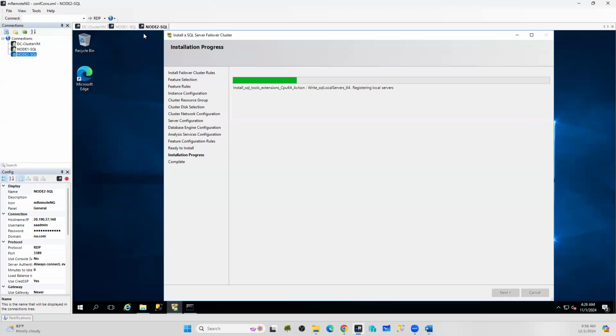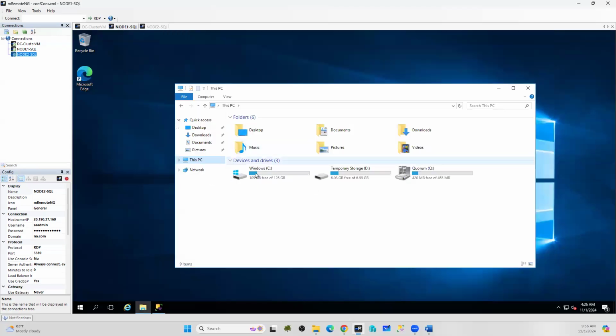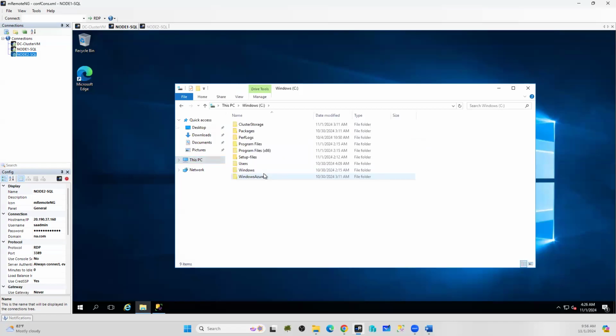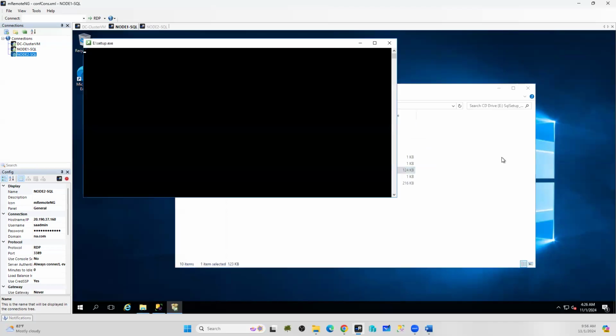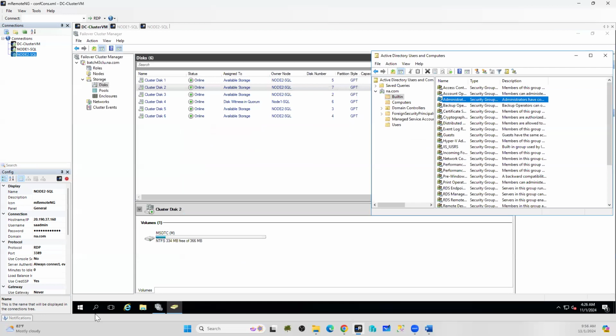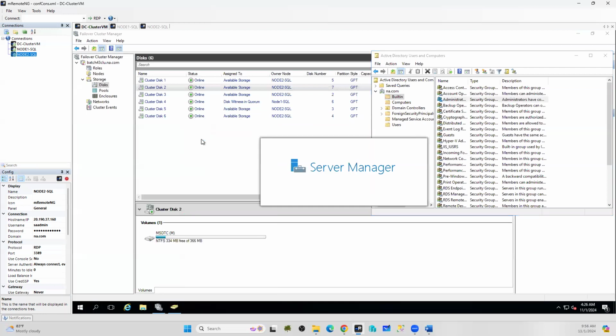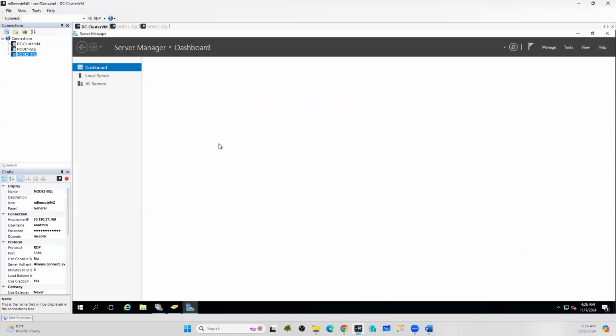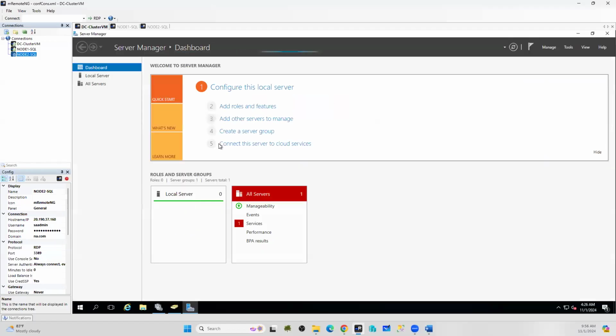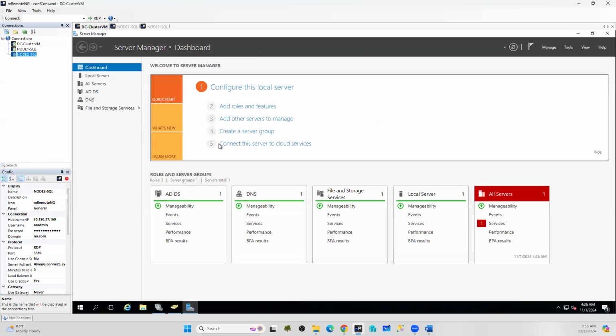Once we complete this one, we'll just open the setup file, sir, nothing else. Meanwhile, I need to do one thing, sir, because I need to install one more instance, right? Yes or no? If I want to show you an active cluster, I need to install one more instance. Currently, how many disks did I create? All the disks have been consumed, sir. One for MSDTC, one for Quorum, and the rest of all the disks.